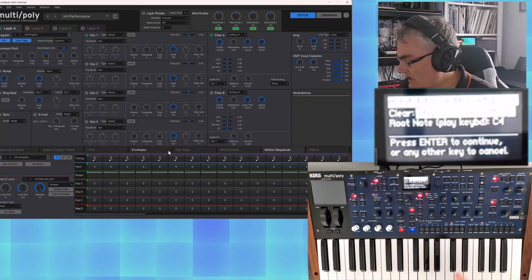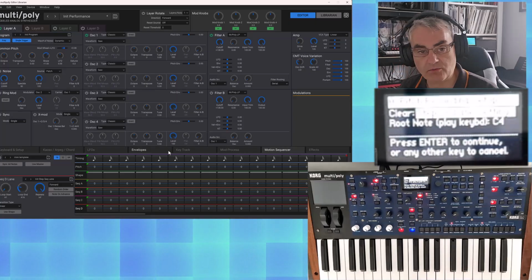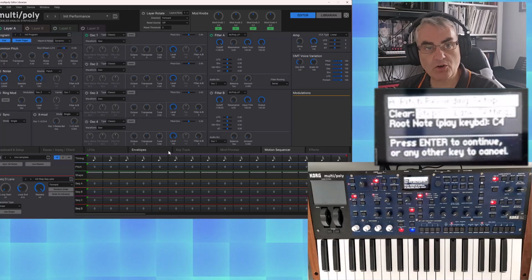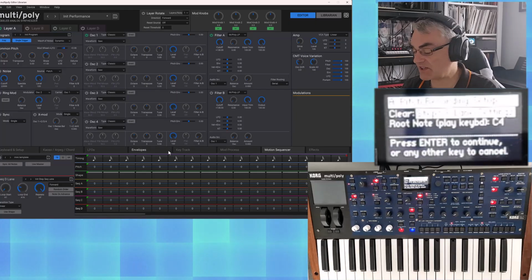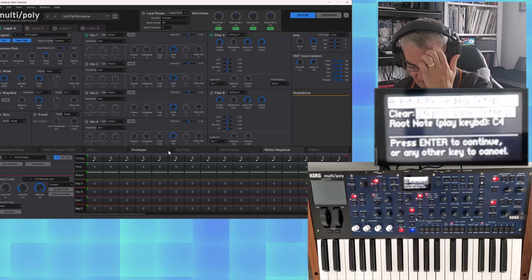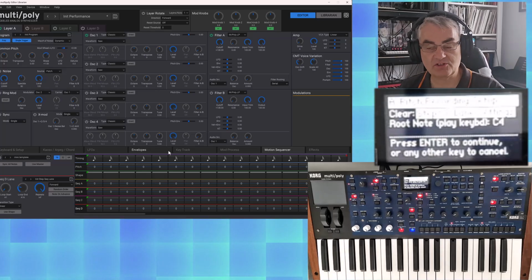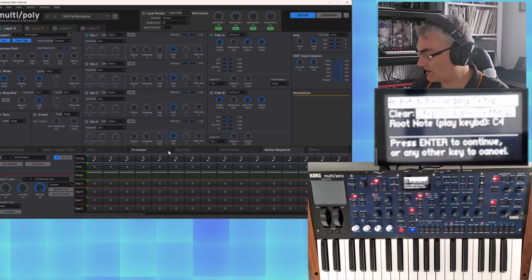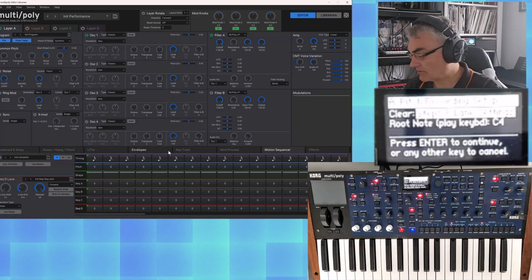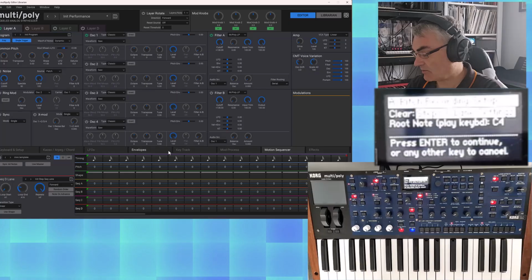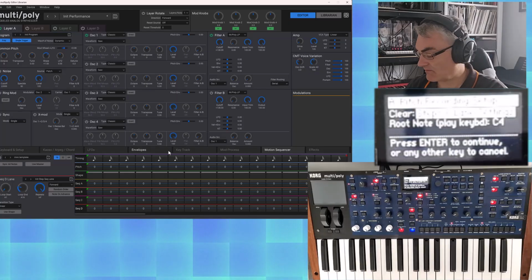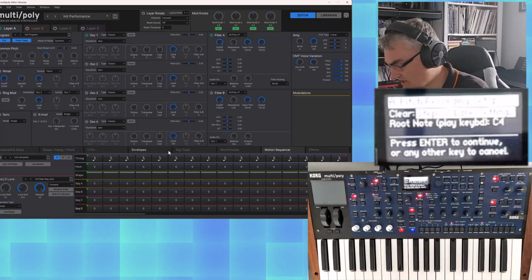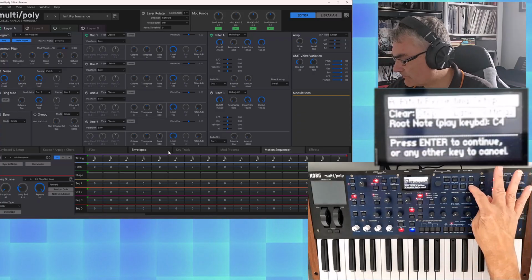So we want to do kind of an arpeggiator type thing. Here you can see the root note. So what root note is it going to be when you're recording? Because we're recording changes, probably that's the best way to think of it, rather than the actual note itself. So we're not doing it like in a sequencer where we play a C, then play an F, and play G and play C. We're saying we want this first note, and then we want the next note to be that many intervals up, say 5 or 7 or 12, and so on. So we'll stick with the C4 as our root note.